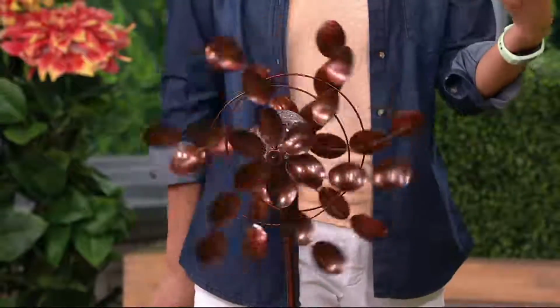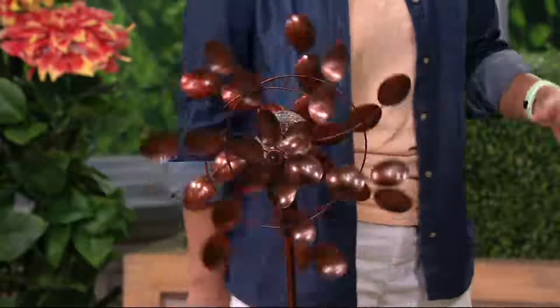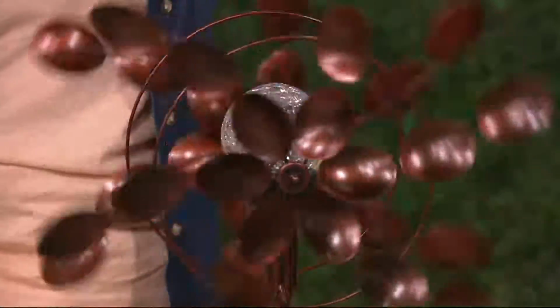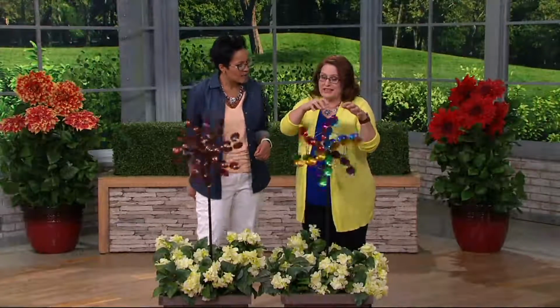Sure. And this spinner, you said, in our selection is special. Why? It's special because this is kind of your mid-size spinner. Many of you are familiar with our larger spinners. We do have a mid-size in our selection where we have 3 spinners all together, but this is a chance to get that mid-size spinner. It's 48 inches tall, 15 inches across, and it's the first time we've done that Crackle globe on the inside as well.